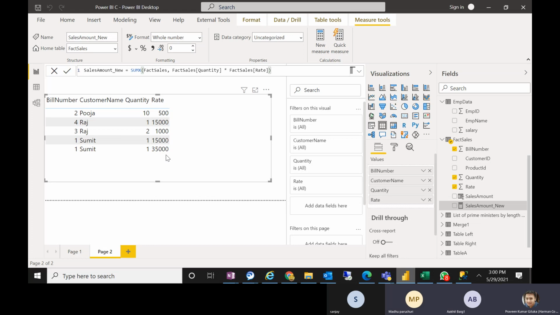Whenever we add this measure here, only at that time will it calculate.